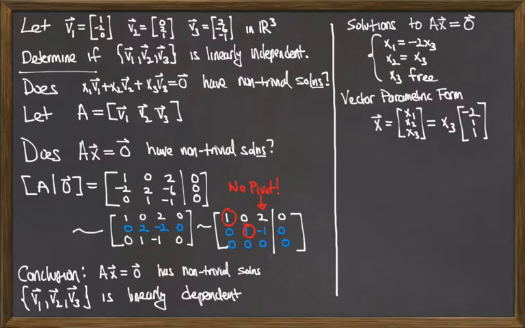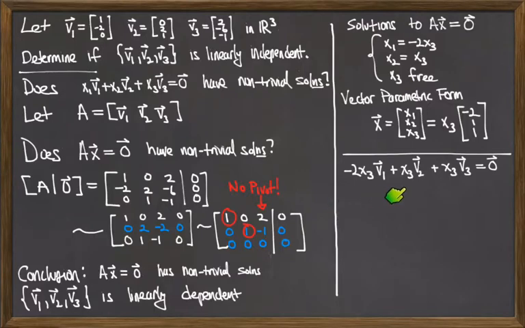So what does that tell us about linear independence and dependence? Well, it tells us the weights of our homogeneous equation, of our vector equation. It tells us which linear combinations give us 0. So if I take x1 and I replace it with -2x3, and I take x2 and I replace it with x3 per my solutions, and I take x3 and whatever I choose it to be, I put that as a weight for v3, I am guaranteed to get 0 as a result. So what we're seeing here are all the possible ways of taking linear combinations of our three vectors and getting 0. We're seeing these dependencies among these three vectors.